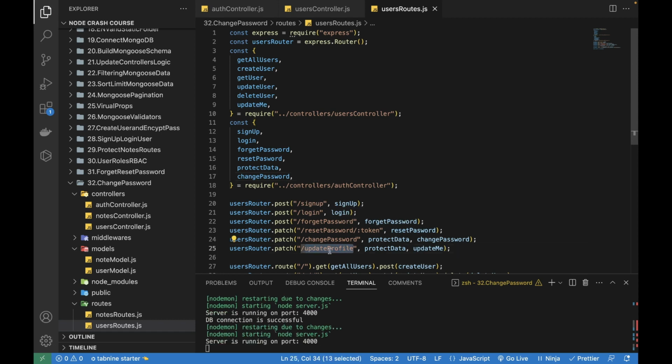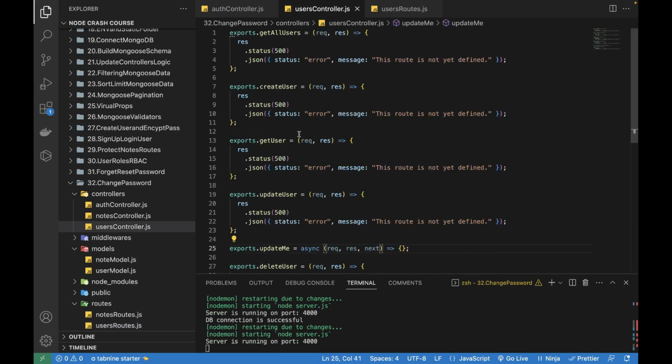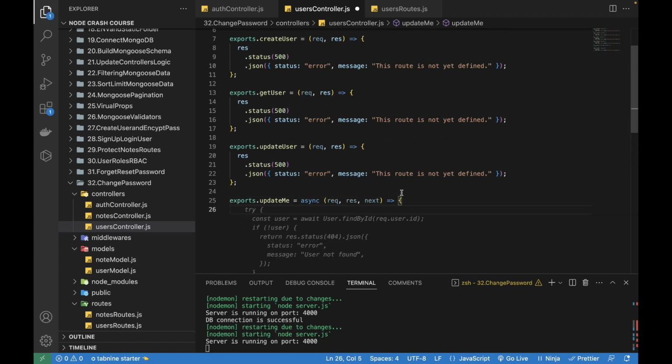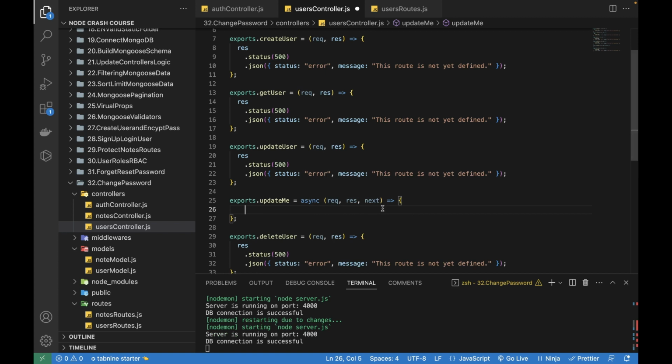Okay, so I'll just be saving it. Remember that we have this update profile API that we have created, so it will not be a big function over here. What we need to do is just get the data from the body of the request. Let's say that a client application might pass further information like the password or role. We don't want that information to conflict in this particular API. So let me first show you what I'm trying to explain.